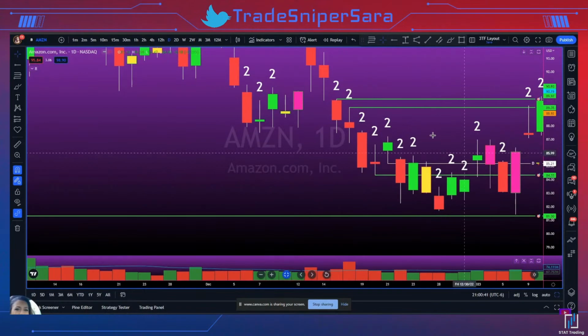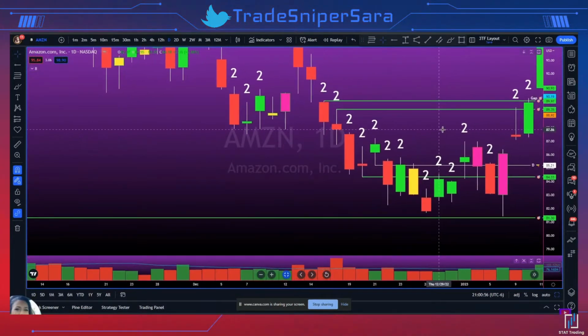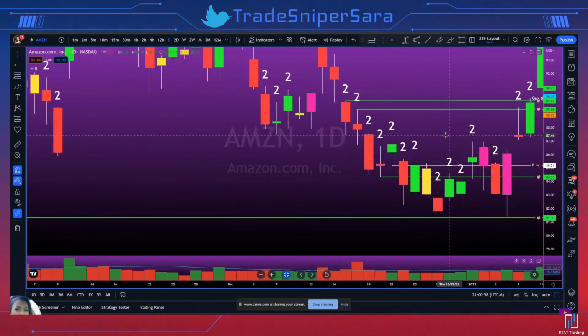This is probably the number one mistake that I see new stratters making. They're only looking for setups and completely ignoring everything else. That will get you killed, I promise. So zoom out, know the bigger picture, know where you are in your broadening formation, and make smart choices about the trades that you take going forward.